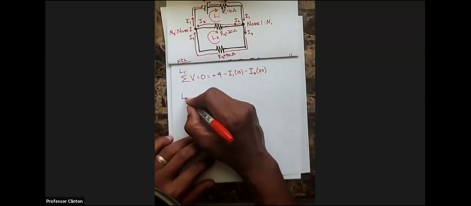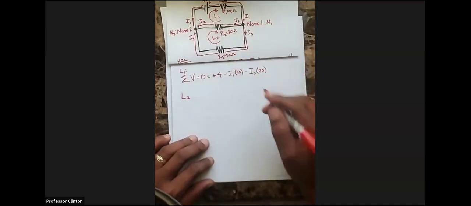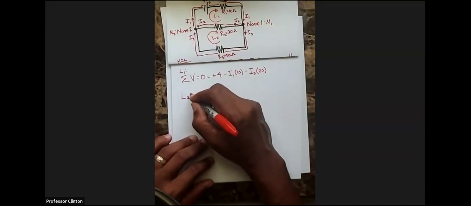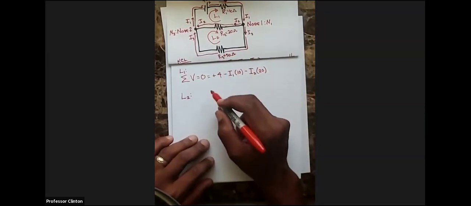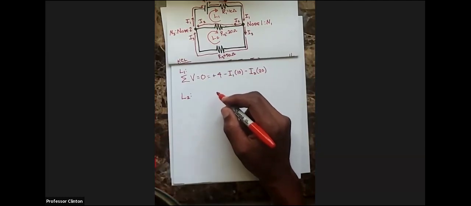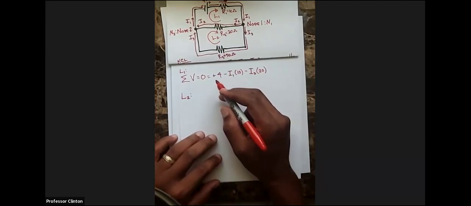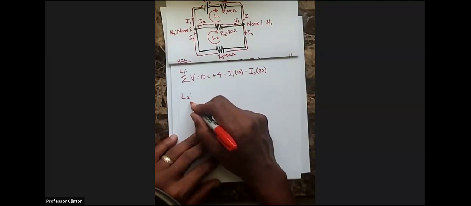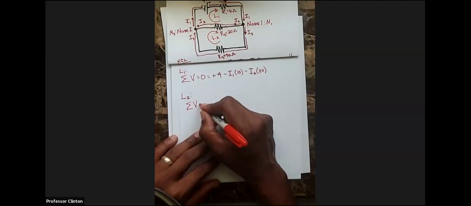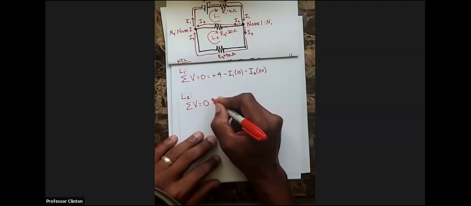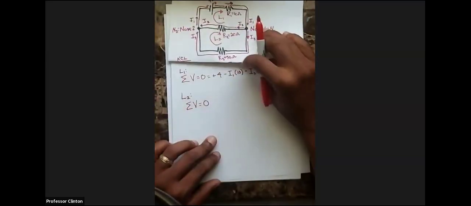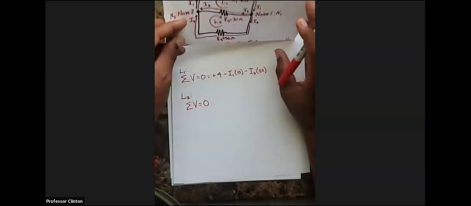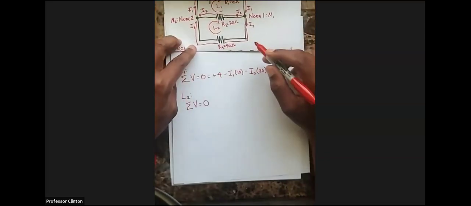Now for loop 2, let's do it a little bit differently. For loop 2, I wanted to integrate the fact of going against the current across a resistor to show you what happens when we get a voltage gain across a resistor when we calculate it. So for loop 2, let's do our voltage rule. And we haven't forgotten about this current piece right here. We'll come back to that in just a second. All right, so loop 2.